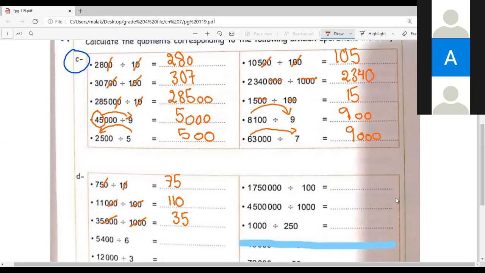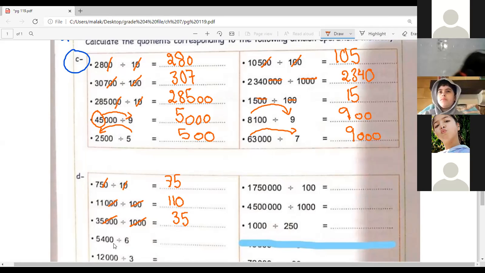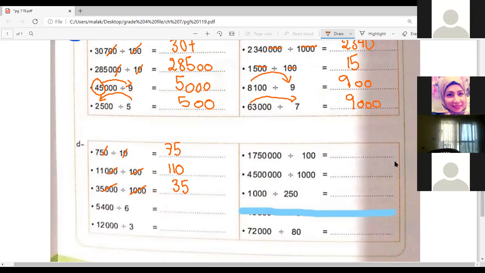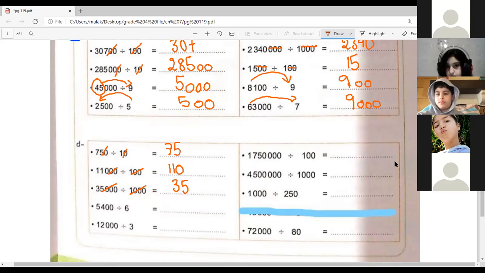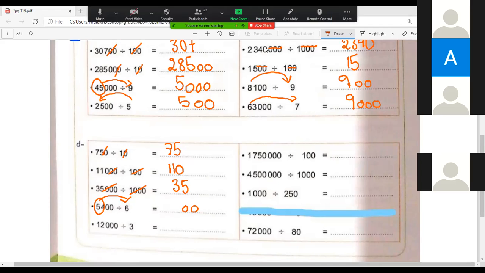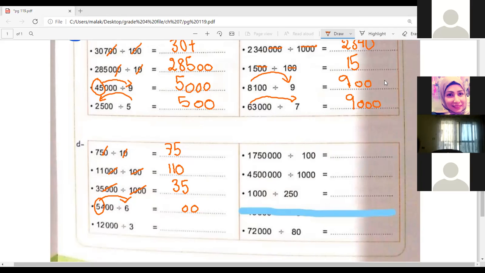Teacher, Farah, can I do it? Farah Malik. Yalla Farah, 5,400 divided by 6. Can I cross the zeros, Farah? No, we can't. So I will place them at the end because there are no zeros on the other side. Now divide. Which number in table 6 gives us 54, Farah? 8. No, 6 times 8 is 48. Think, Farah. 9, bravo, it's 9. Okay, so 9 with 2 zeros.